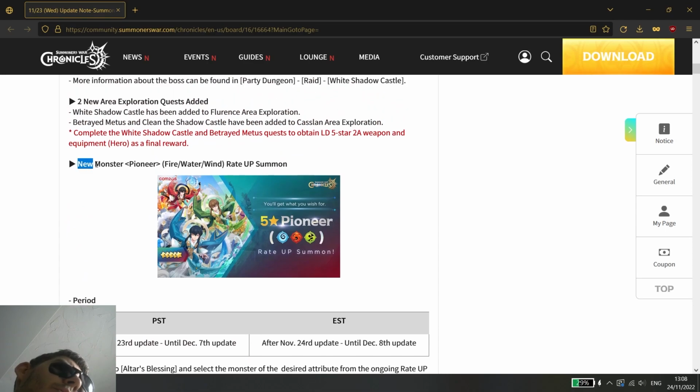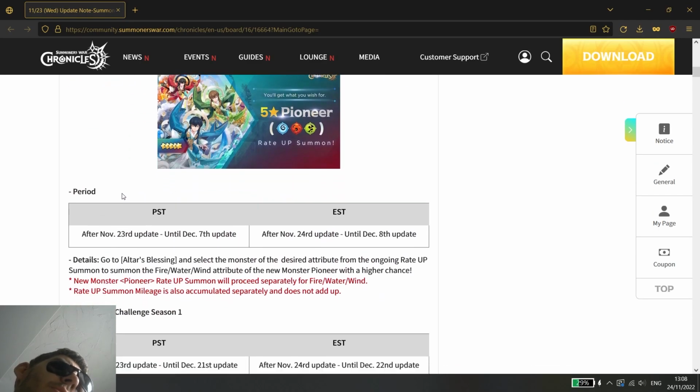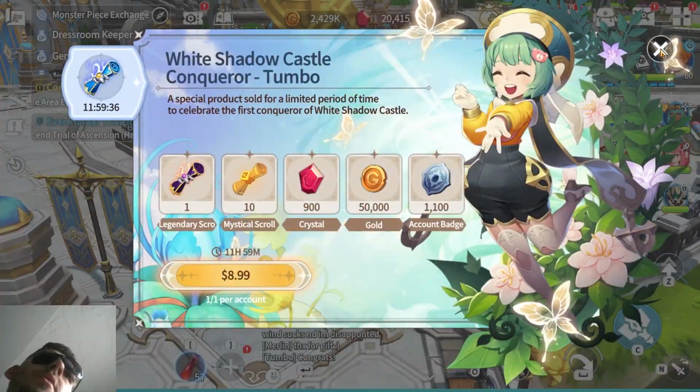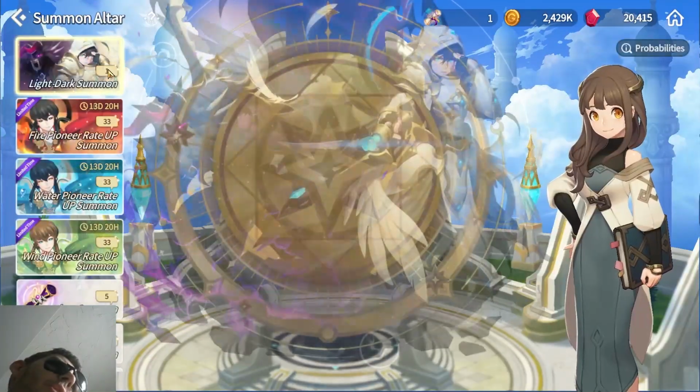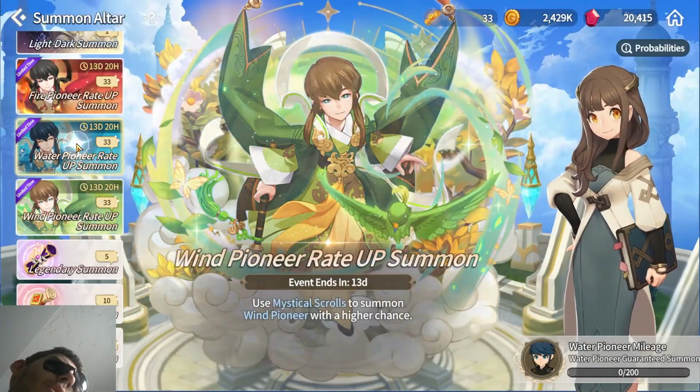Okay, so new monsters, pioneers. This mostly covers the event. So there's an event where you can now summon all 3 pioneers, similar to the Ifrit. If you summon 200 scrolls, you get a guaranteed one.